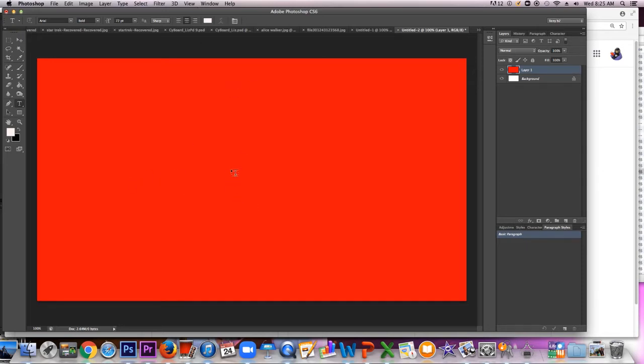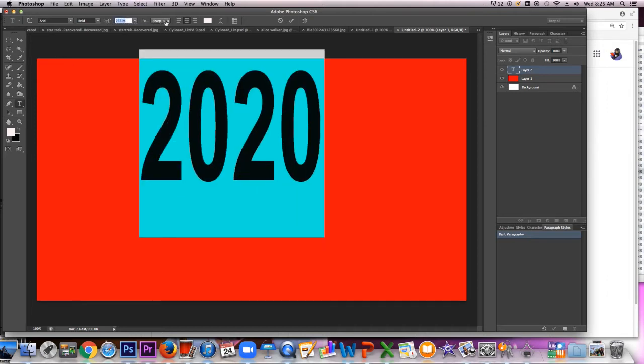If you're on the newer version of Photoshop, you'll have a line to center. So if you have this center on and click once in the center, it'll be perfectly centered. I don't have that function here. So here it is. That's obviously not large enough. So I'm going to take it and I'm going to make it nice and large.